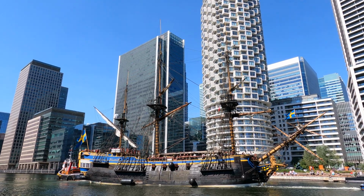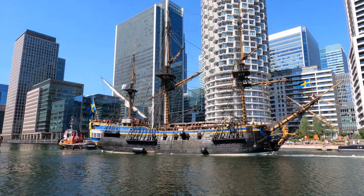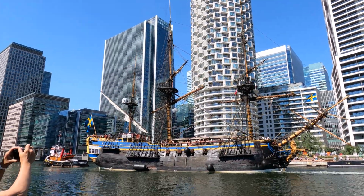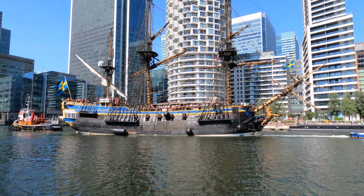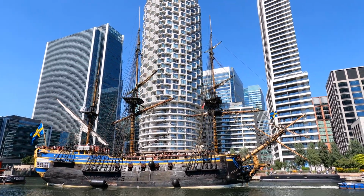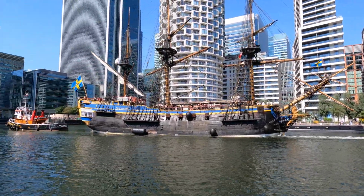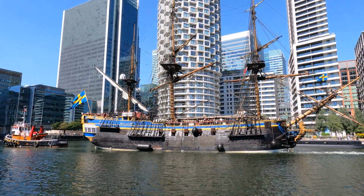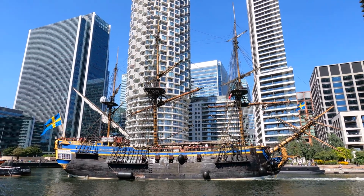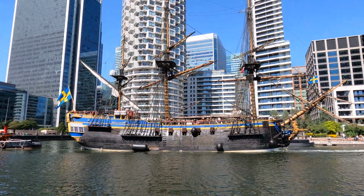I'm trying to work out if I've got it all in, but it's rather hard to see on this little screen. That's got to be about right. Oops. It's kind of weird they put the really little tug at the front and the really big tug at the back, so I don't quite get that. And I'm holding it left-handed without fingers in the way, so I've learned the lesson. It's a very wide angle lens and it's on the left side of the camera, so if you have to change hands for any reason, be careful. So that's one thing I've learned from shooting this thing.